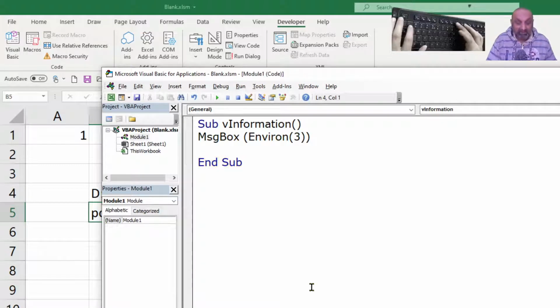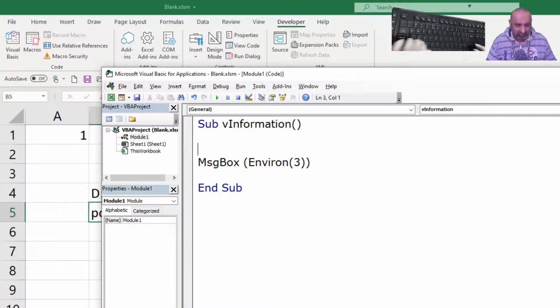How about if I want to generate a list of all the possible results of the Environ function by using the numeric key? Think about it, how to do it. Yeah, you're right, you are thinking along the right lines.